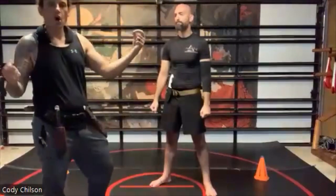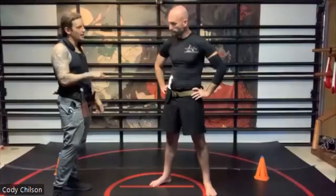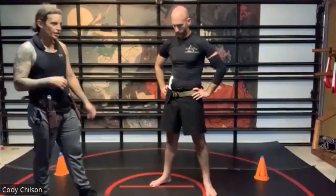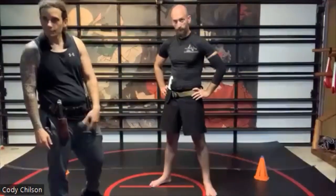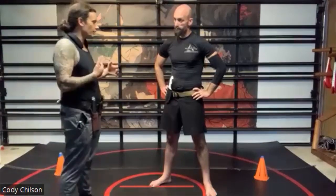But if you scale all the sauce off of it, all the flavor, and make it a bare bones mechanic, you have the seven loop combat loop. That came after template five — that was Ray's interpretation of Ponentuken that he threw on a thing. Ray got famous on YouTube with 12 cuts in a second and a half. I was able to beat that at mono. I've seen Ray do 22. I can run anywhere from 18 to 20 based on the day. These principles allow you to overclock that.